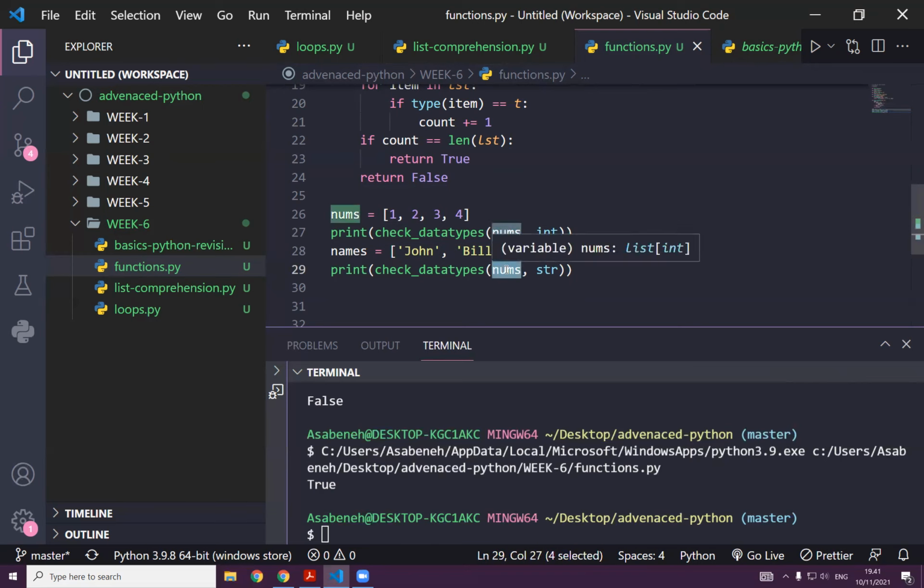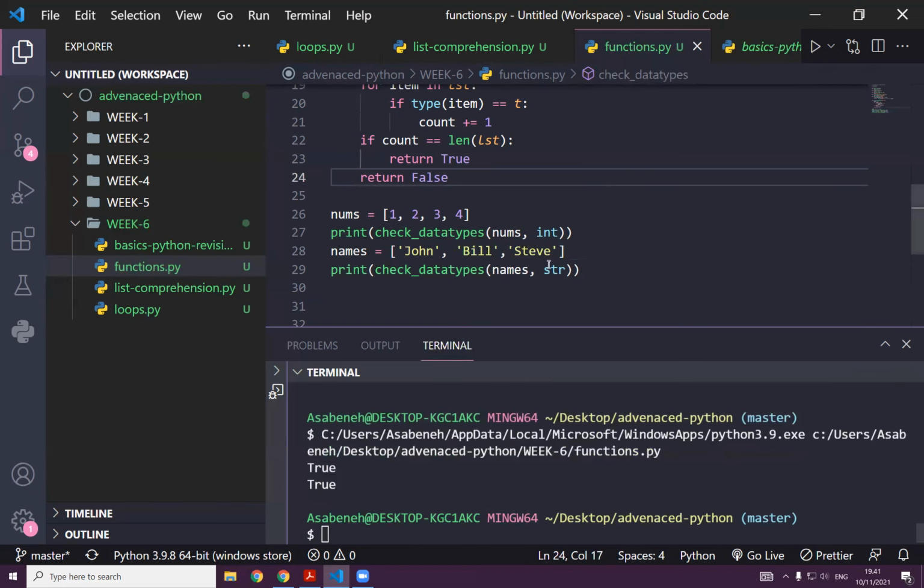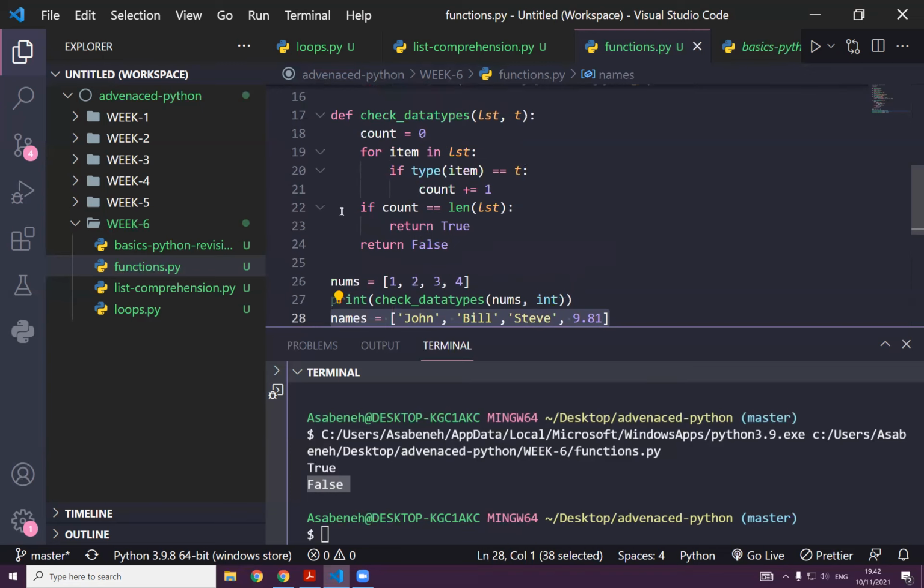And this also names. Yeah, it's working. How about if I add an additional value here, 9.81? So this should be false now, right? Oh yeah, great, because not all of them are strings. So we actually wrote a function that checks the data type of a list.